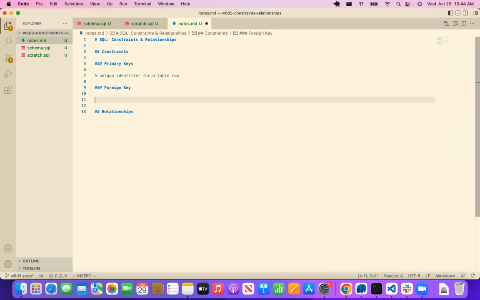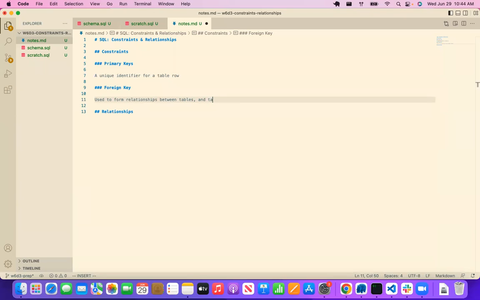So a primary key is a property of that table, whereas a foreign key is from a different table. And a foreign key is used to form relationships between tables.